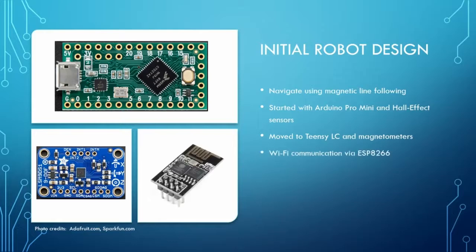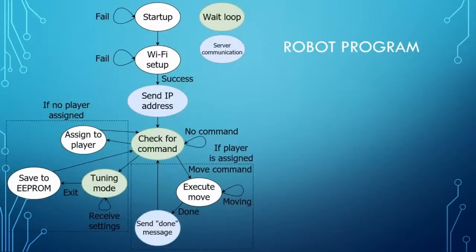And to communicate with the game server, the robots would use an ESP8266 Wi-Fi module. And these are very popular Wi-Fi modules. They're everywhere. They're cheap. They're a few bucks. And this is a really easy way to get our robots to talk to our game server. So with that in mind, this is, again, a very brief overview of how the robots would work and their code layout is.